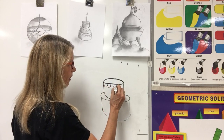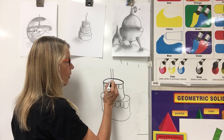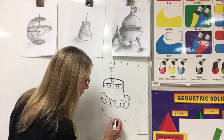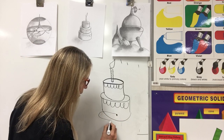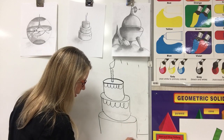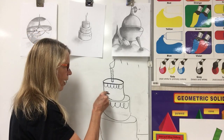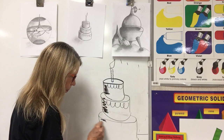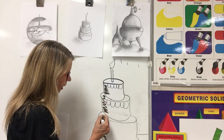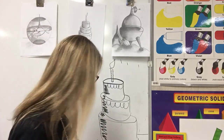I can decorate it. If I want to put a candle, make sure you put a contour line right there. Contour lines to show that that candle's round. I could even add another foreshortened circle, erase it. I could make my cake as tall as I want. Kind of looks like a Dr. Seuss cake to me. Make sure you add your shading and your cast shadow. And actually, each layer is going to have a little cast shadow. Isn't that cool? If you're at home, pause the video so you can make it in your sketchbook, okay?